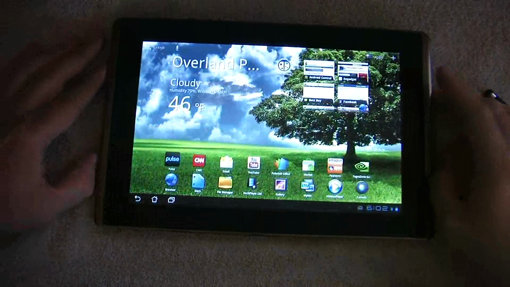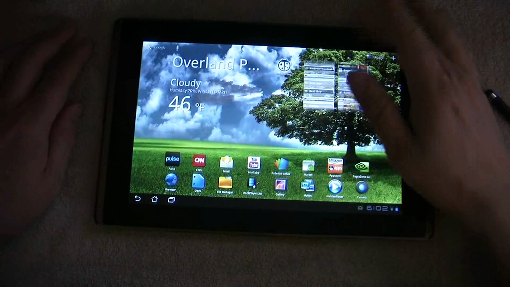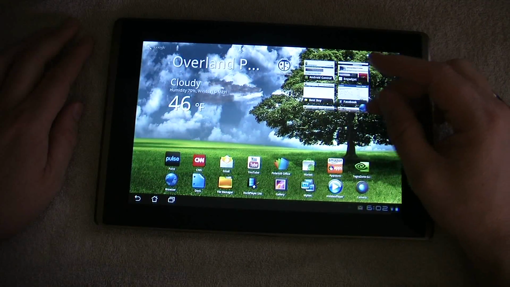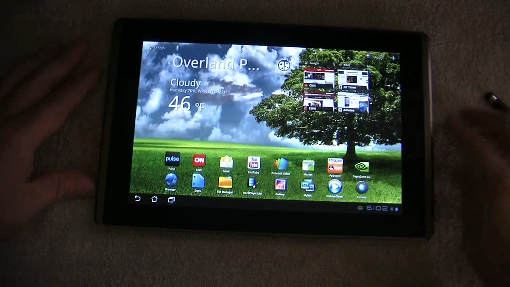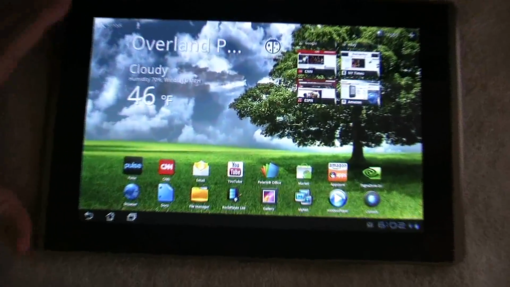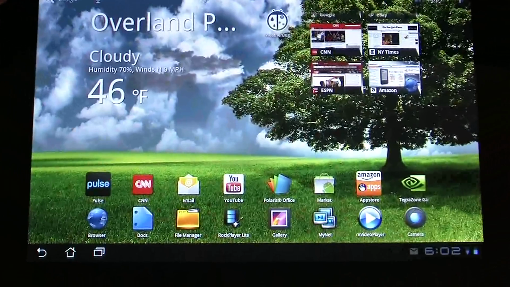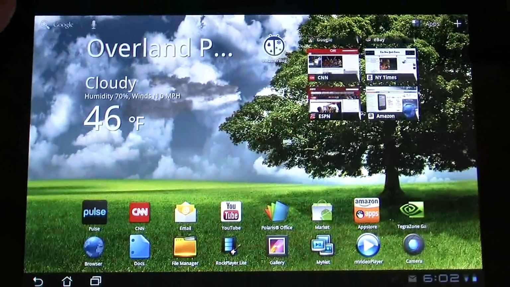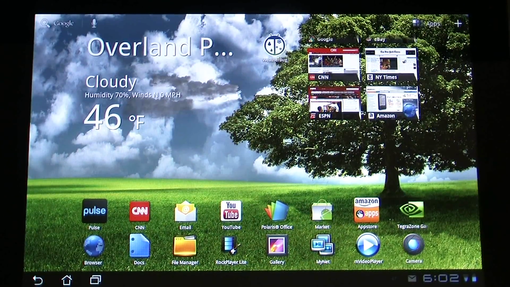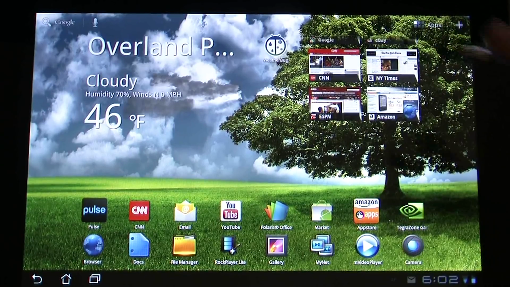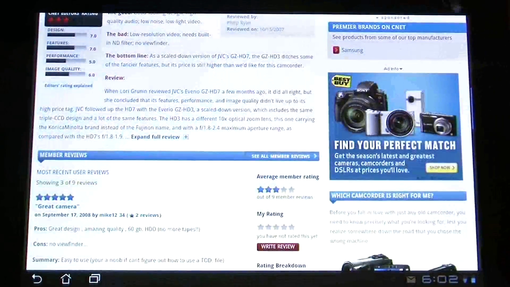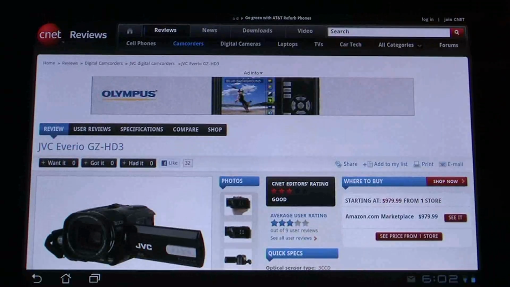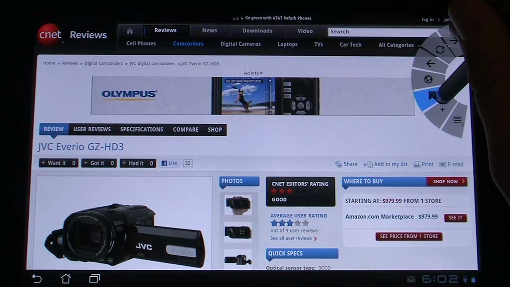And obviously you have some of the customizations, like I've got all my bookmarks right here. I'm going to zoom in actually so you can see a little better and get this thing squared up, because what I want to do now is show specifically going to the website, or a website. And what are we at? Looks like we're on CNET. Let's go in and pull up.